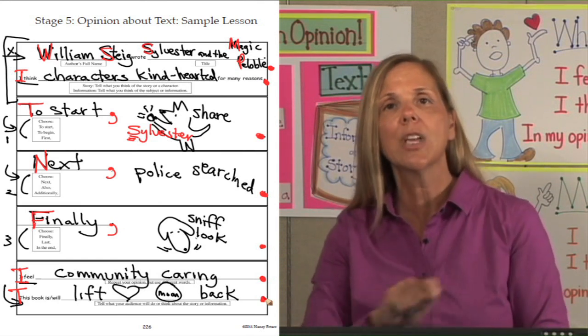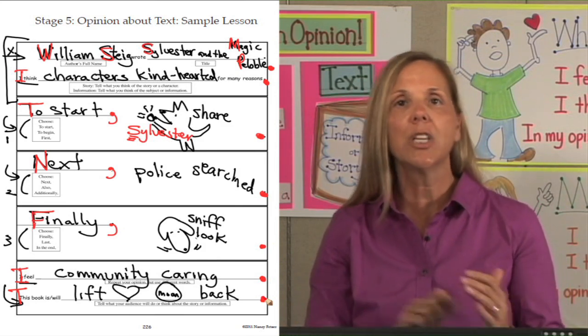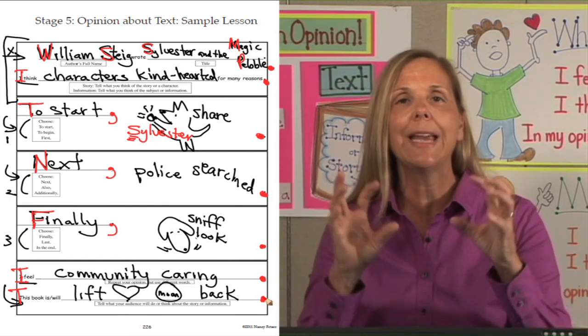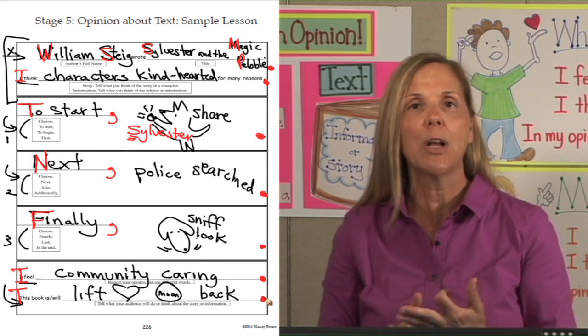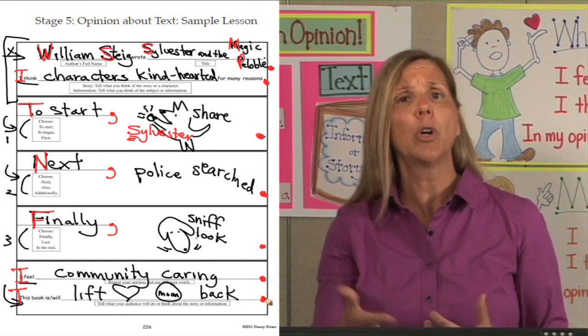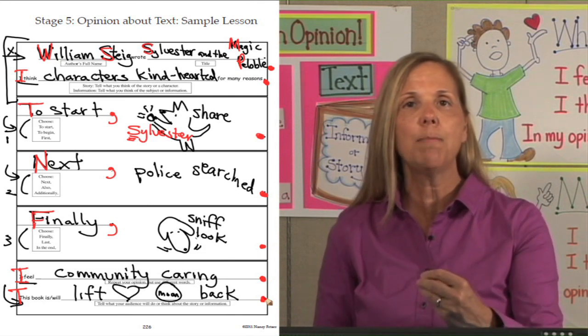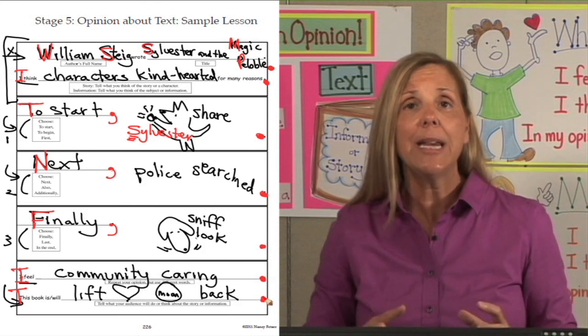So orally rehearse, talk as you write. Go back, rehearse it, write it. As students are writing, I can walk around the room and give them immediate feedback if they've missed words, if they're not putting their capitals or punctuation in, or if they need help rehearsing their sentence so it makes sense. I'm going to give them immediate feedback, which will increase their achievement levels in writing.